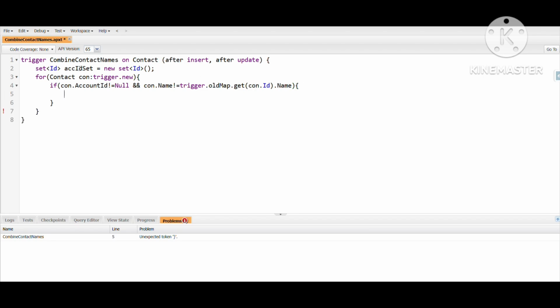So we will store all those contacts where we need to perform the operation in this set, and this will store all the account IDs. Now we will check this is not blank or empty.